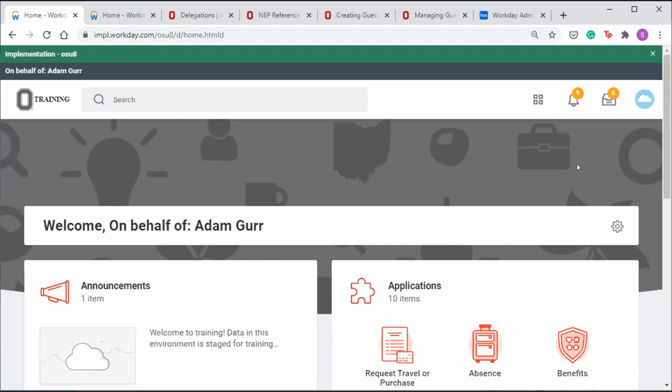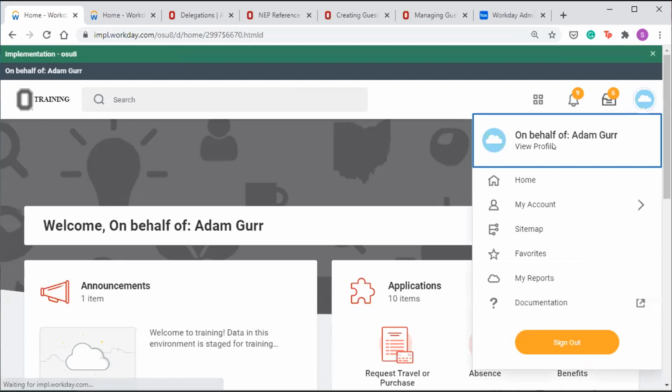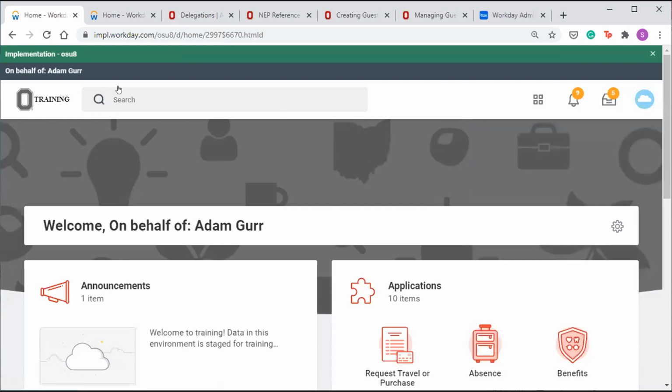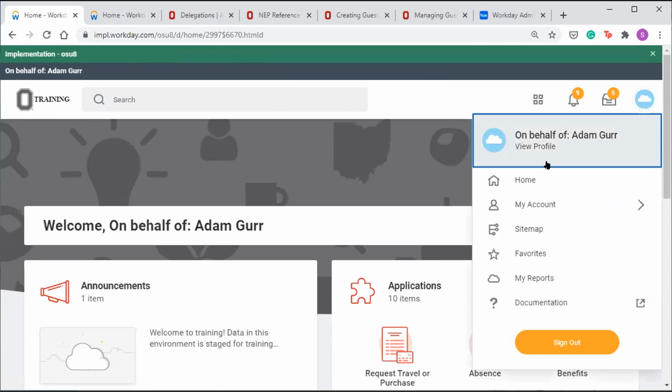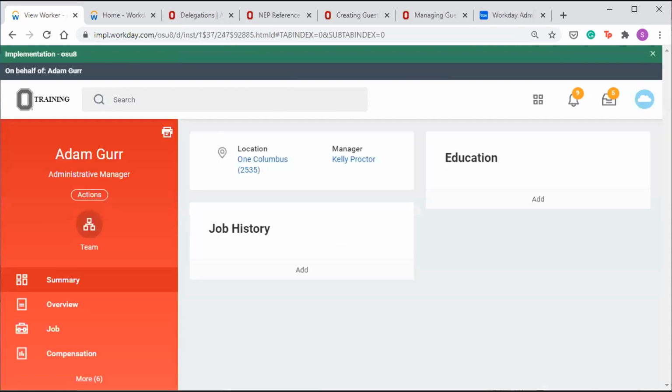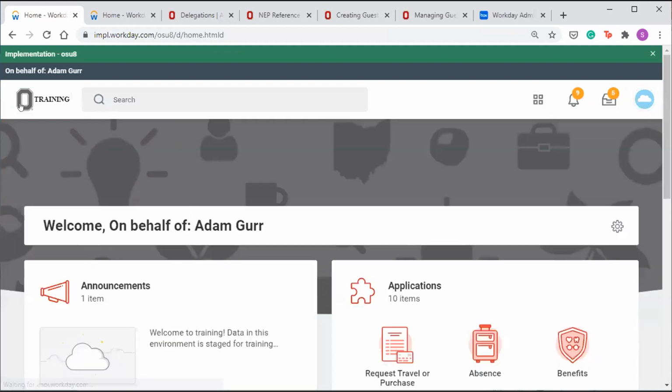Okay, so a few things that I wanted to highlight in this portion are your inbox, your notifications, and how delegation works. So first place I'm going to go to is our notifications, which is in the top right, and it's always going to stay in the top right. So no matter what I click on, if I click on my profile, it will always stay there, along with my inbox, the navigation, the search bar, and the block O, we call it, to bring you back to the original home screen.